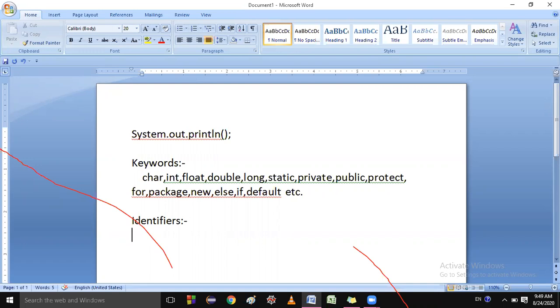Yes, sir. So in the same way, if you want to write a Java program, then what things are required? That is called fundamental. So what are identifiers? Identifiers are the fundamental building blocks of a program and are used to name different components of a Java program like variables, objects, methods, class names, etc. Is it clear? Yes, sir. Okay.